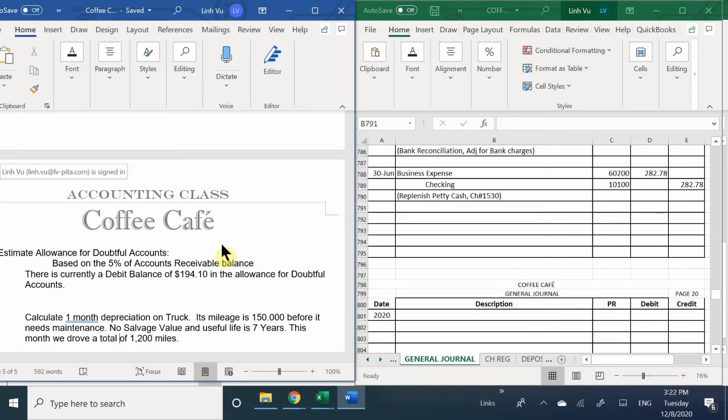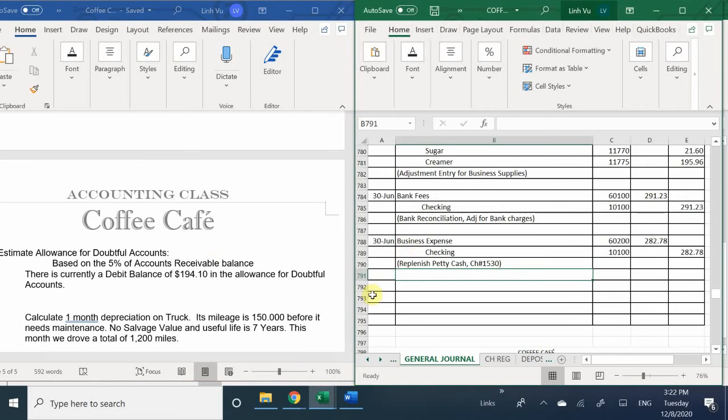So how am I going to journalize this adjustment for the bad debt expense? Will it first be the bad debt expense for the debit? Yes. Because we reached the end of the period, this is our adjustment entry. So bad debt expense is definitely going to be our first account that we're recognizing. And that number is 65,000.